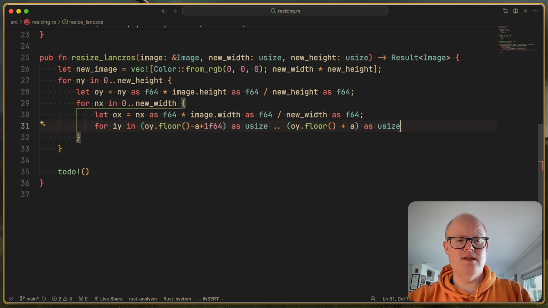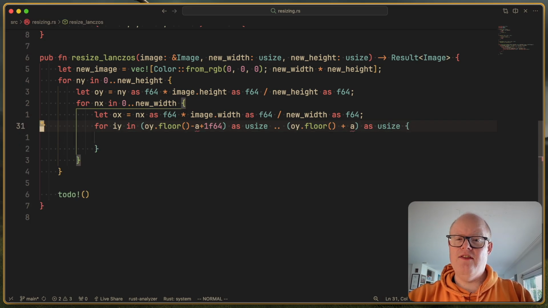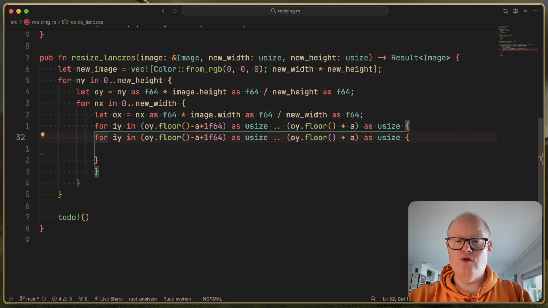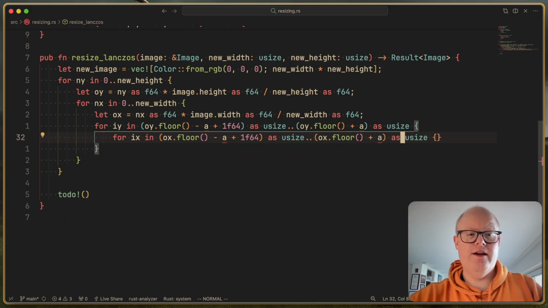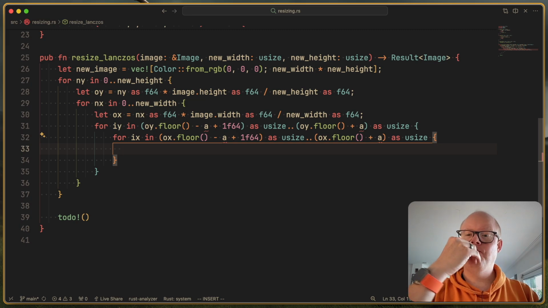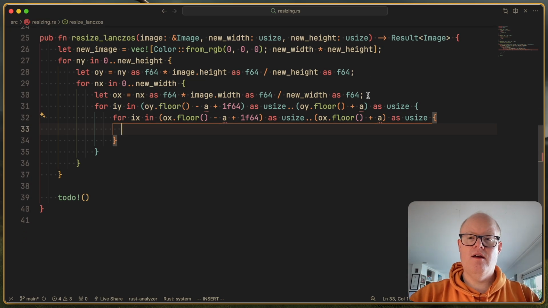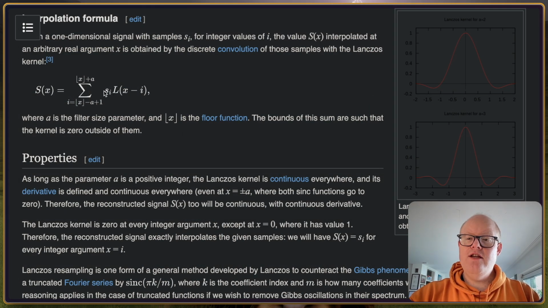As usize. Then we need to do more or less the same thing for x, because we need to convolve there two-dimensionally. So this would be OX floor, and this would be OX floor. Okay, let's reformat quickly. Now we need to calculate this part.